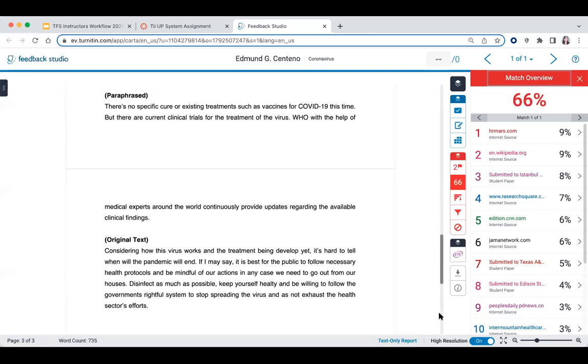What are those acceptable similarity matchings? Those basic and commonly known facts we see in every work are considered one. So let's say Manila is the capital of the Philippines, or I study in UP Diliman, or it's very hot today. Those kinds of very generic terms, words, commonly known phrases, or even facts, jargons and vocabulary, a lot of students have written that already, and it will surely show up as a similarity when you run the paper.